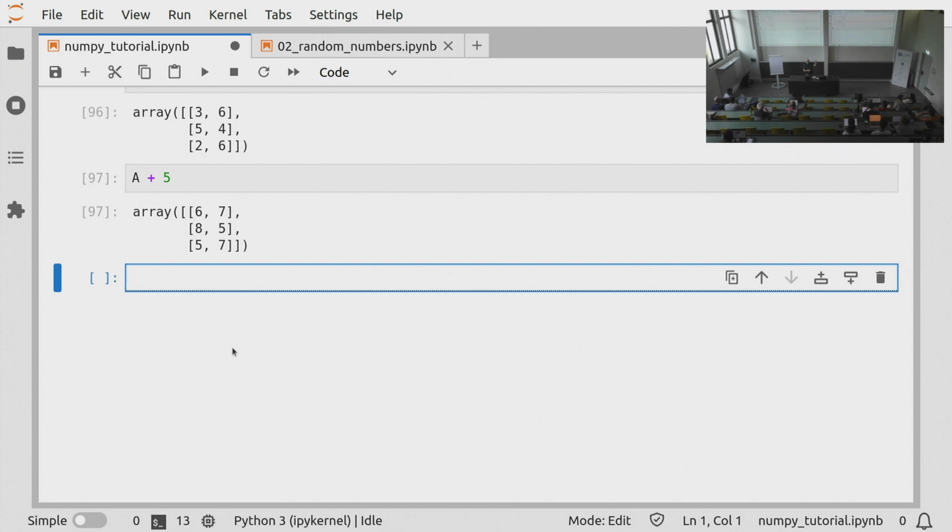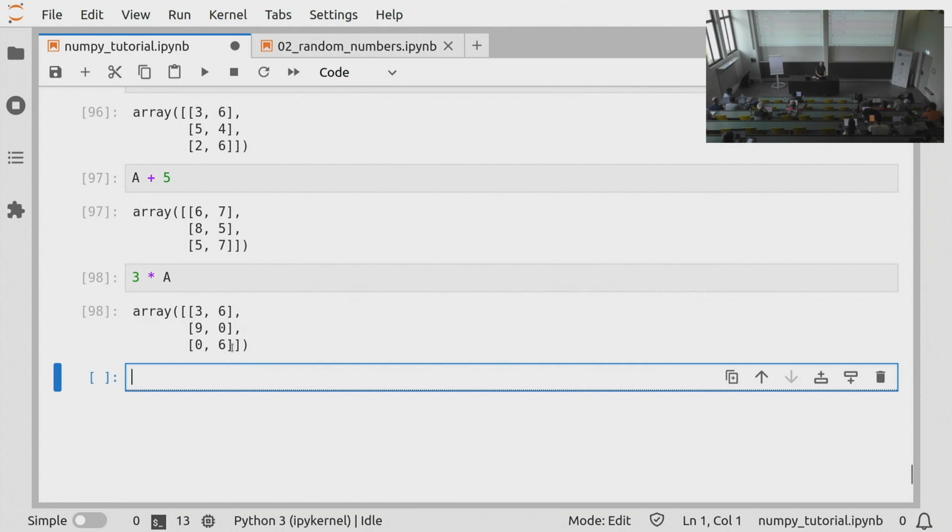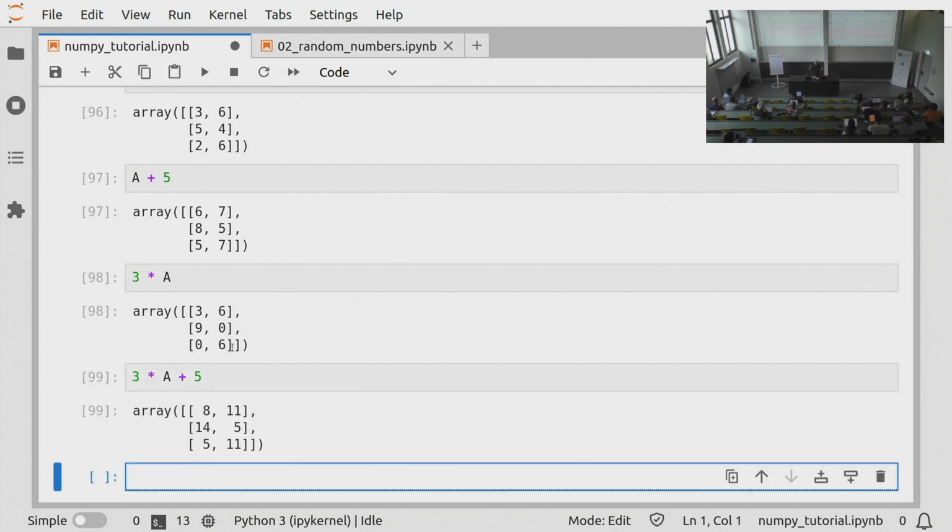So the number 5 is treated as a NumPy array with just one element in each dimension, and then it's kind of just exploded out so that every element is then added to 5, or I could do 3 times a like this, or we could just continue in this manner. So that's one of the really common use cases for broadcasting, is just doing it with the scalars.